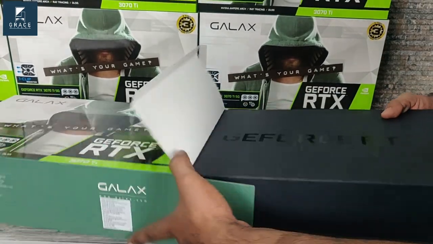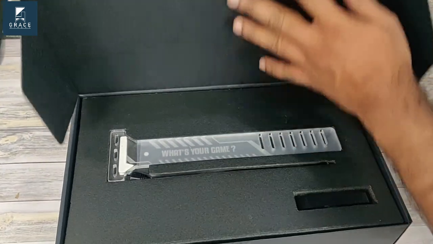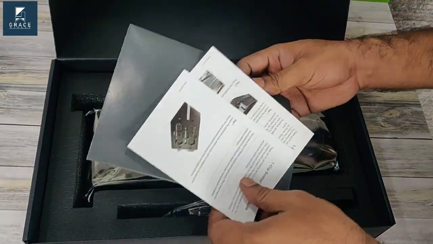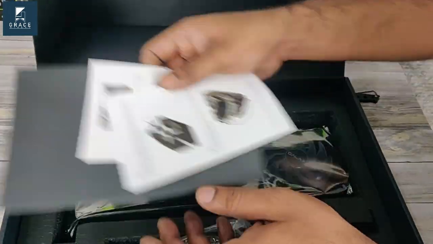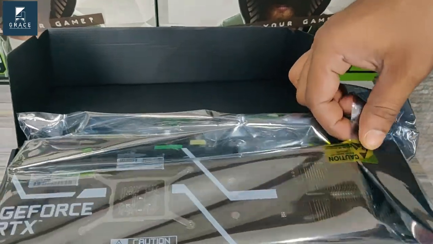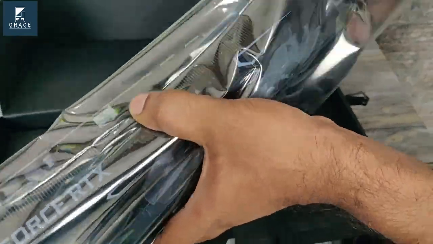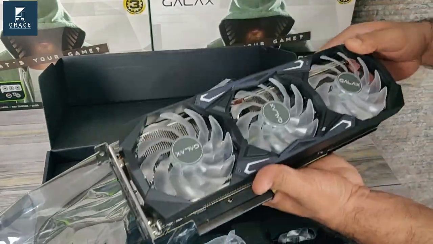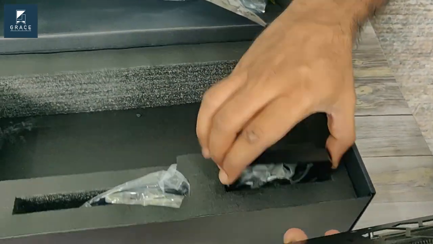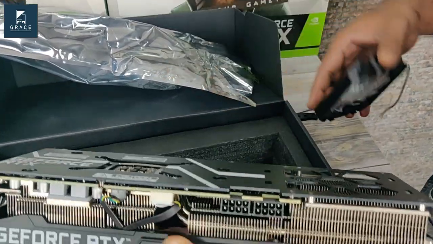Let me remove this box and keep it aside. You can see this has a stand which we don't need for mining. We'll keep this aside. A couple of user manuals. This also we do not need. This is a graphic card, and you can see that there is a seal here as well. Let me remove the seal. Let me remove the graphic card. And this is the 3070 Ti SG model. And there would be one extra booster clip which would be placed at the back of this graphic card. So we'll keep this aside for some time.